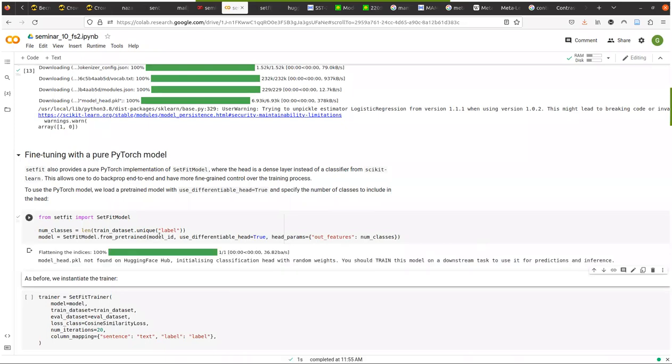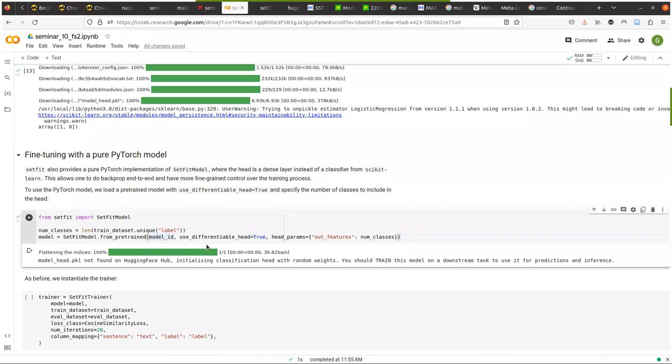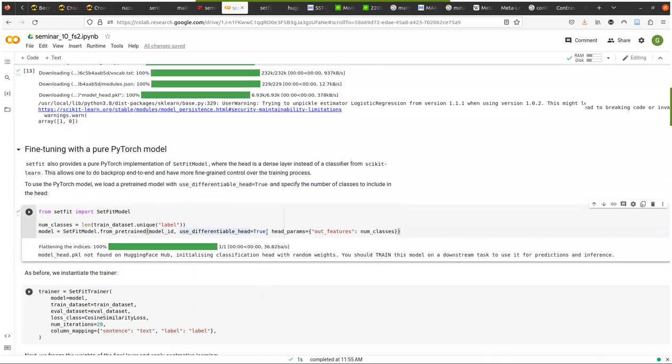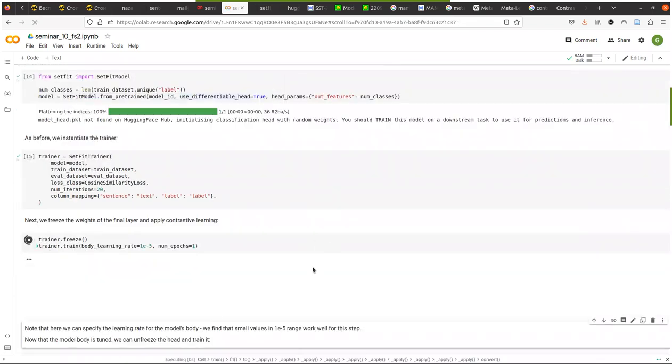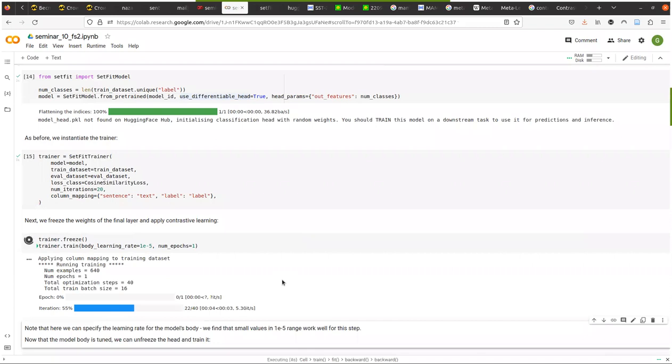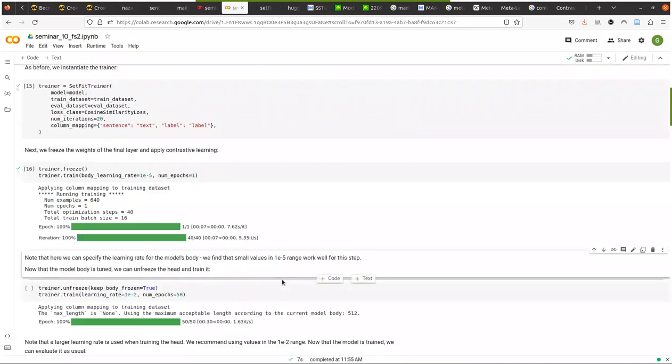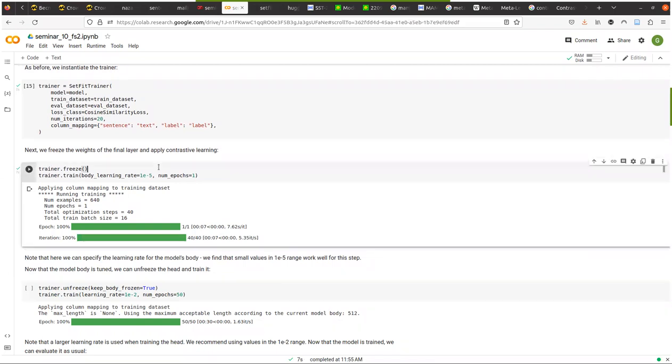One more time, we will add to our model some additional head that we want to train during this pipeline. Again, define it with all these parameters, and again train this model. We can look at different settings. For example, we can freeze our head, we can freeze the body of our model, and so on. If we freeze the body of our model, we will obtain much faster training on the one hand. But on the other hand, we will train only the head of our model, so it couldn't be enough in some cases.